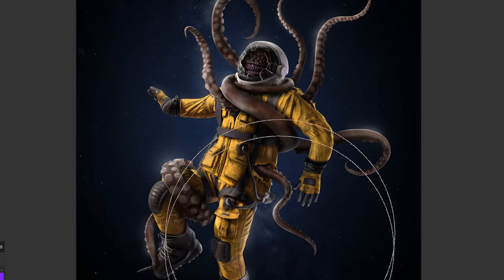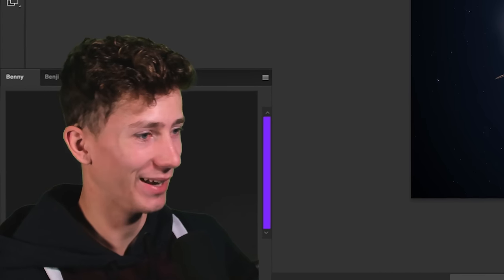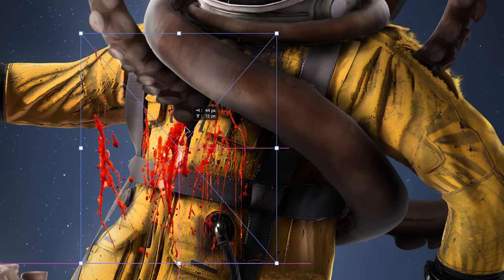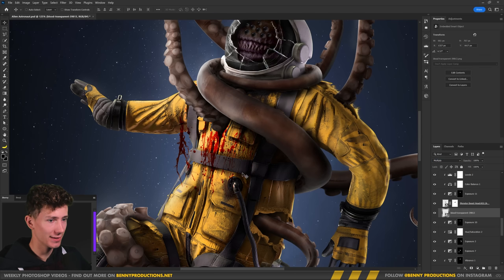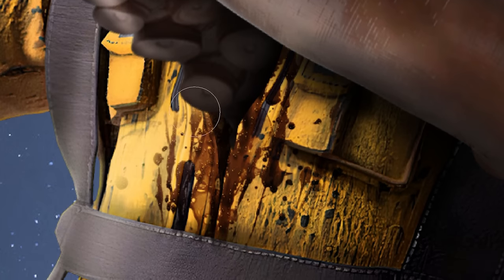There you go. Yes, that is literally exactly what it needed. Dude, what the hell? That made it so much better. This is so different from what I usually make. I can, of course, try adding some blood. Completely forgot about that. Let's set that to multiply and then just paint over that. I guess this does add something.